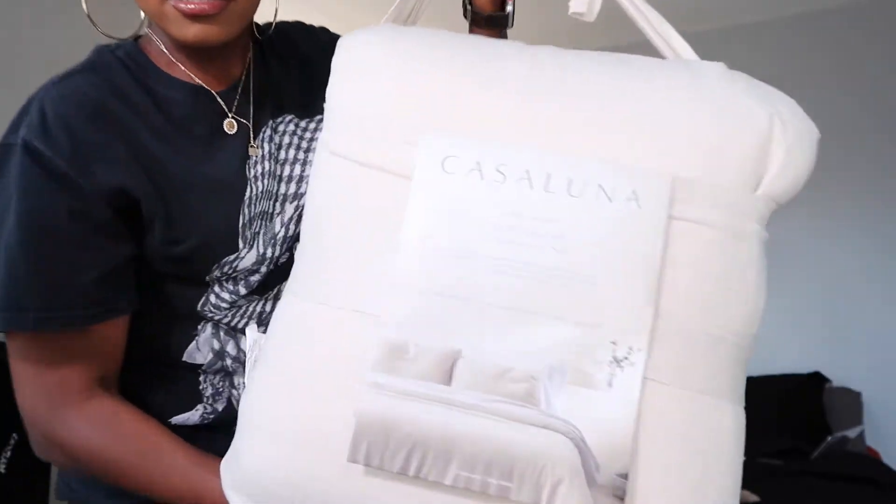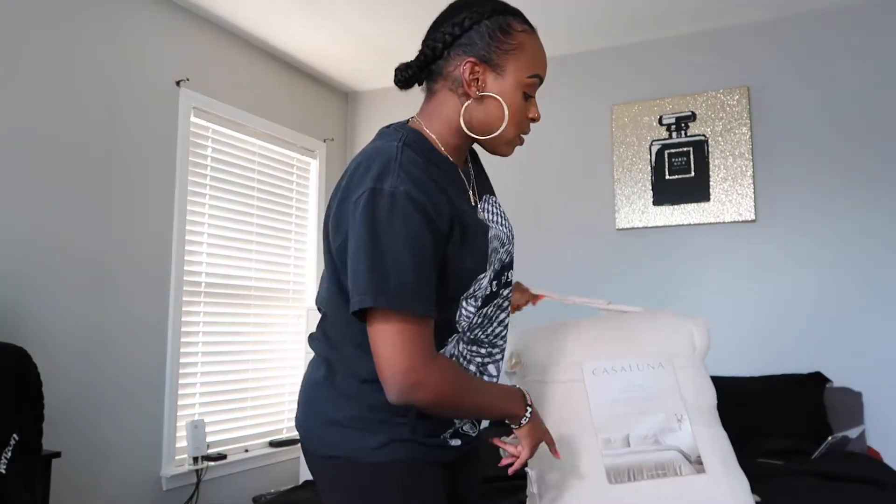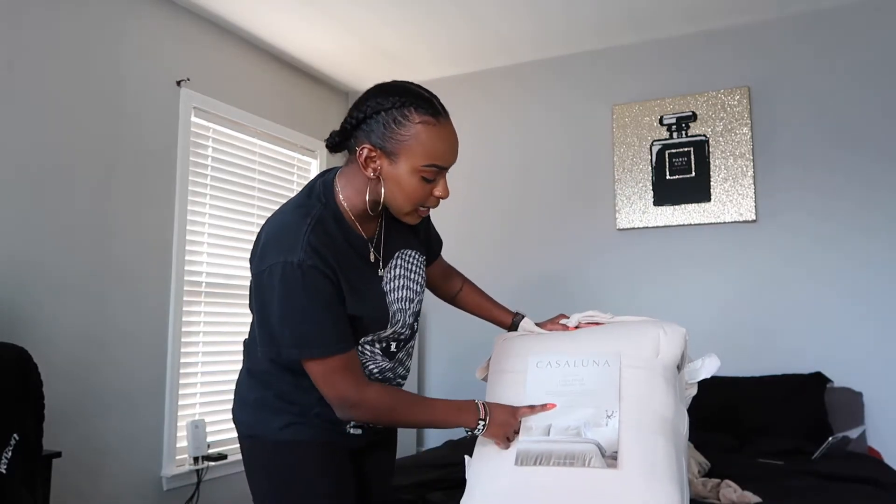I got a mat, a pillow, and a comforter set. I really wanted to show you guys the comforter set because I really like it — it's pricey, but comforter sets are pricey. This is the comforter set I got for us. It's from Target, a brand called Castle Luna. I saw this brand because I love Sarayi — she mentioned this brand when she was redoing a room in her house, and I was like, 'Oh I like that bedding.' The kind of mood and vibe we're going for in our bedroom and our whole house is more like earth tones — very beige, cream, taupey, with actual plants, very earthy, alive, simple, clean. This is the linen blend comforter set.